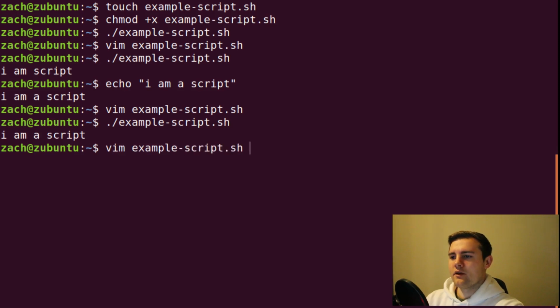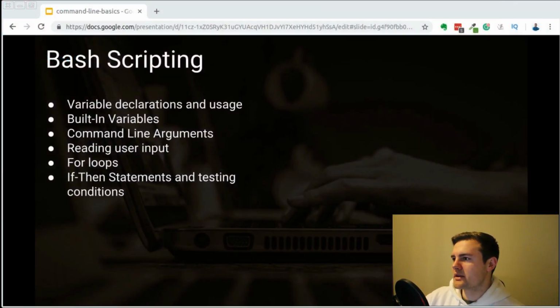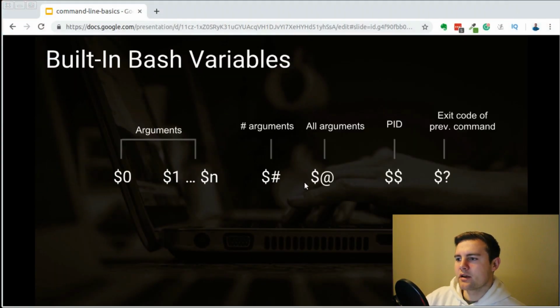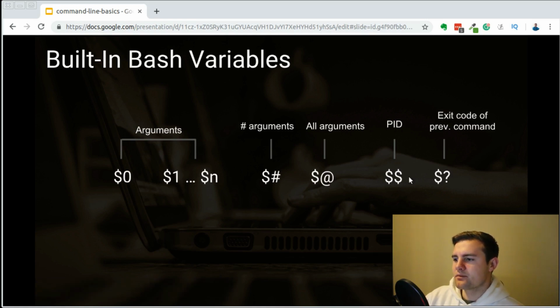Now, if we wanted to use something called a built-in variable, we could do that also. And I'm going to hop back to my slides because I have prepared a little overview of the built-in variables in Bash. So you can see we can use these little phrases here. Obviously we need to refer to the variable using the $ sign. That's why all these have the $ sign in front of them. And then we have all of these built-ins.